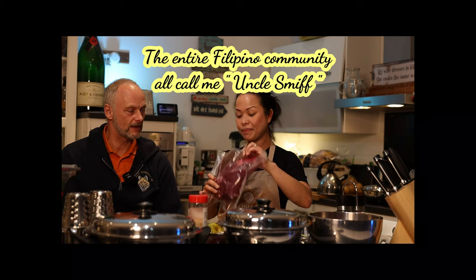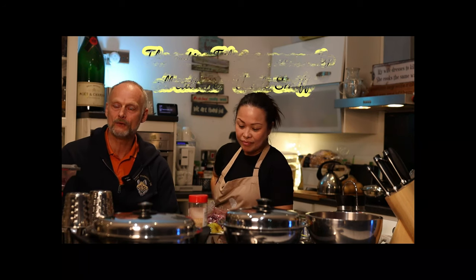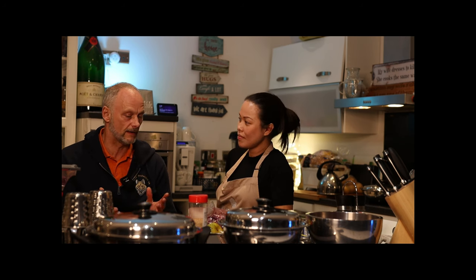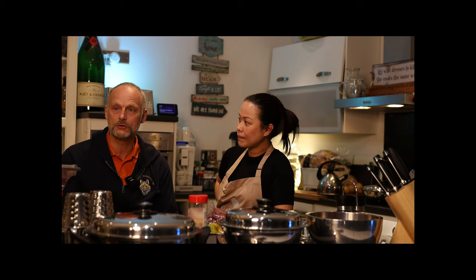All right. Uncle Smith, can you just quickly share, how did it get here? Okay, well, this is the haunch or the back leg of a muntjac deer, which is not a native deer to the UK. So unlike roe deer and the red stag, they don't have a season, so you can actually shoot muntjacs all year round. Obviously, if it's a female and it's got a youngster, I wouldn't shoot that, because it's not fair to the fawn or the kid. So this one was an adult male deer, about 2 years old. You can tell that by the length of the horns on the head, and they also have quite long Dracula type fangs at the front, which they use for fighting during the mating season.